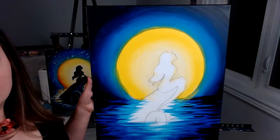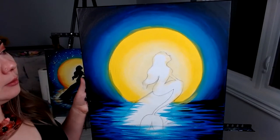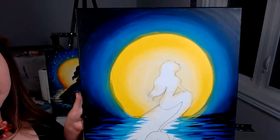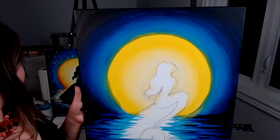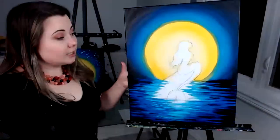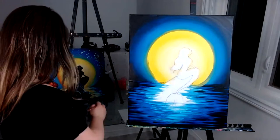And then once we have that, we're going to blend one more color in here. But first, I'm going to give you all a second to do this. And my last color, I'm actually going to do with a different brush. So I'm going to wash this brush off.